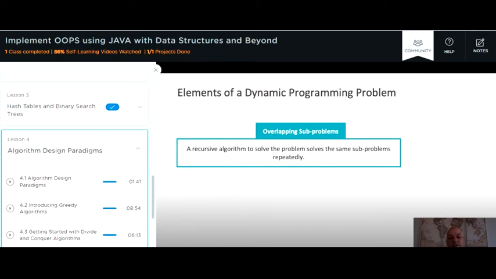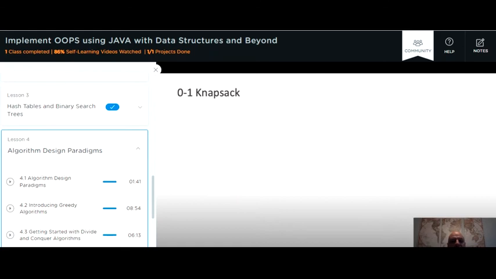A recursive algorithm is said to have overlapping subproblems if it visits the same problem repeatedly. It's therefore typical for dynamic programming algorithms to cache solutions to subproblems to avoid recomputation of the same solutions over and over.